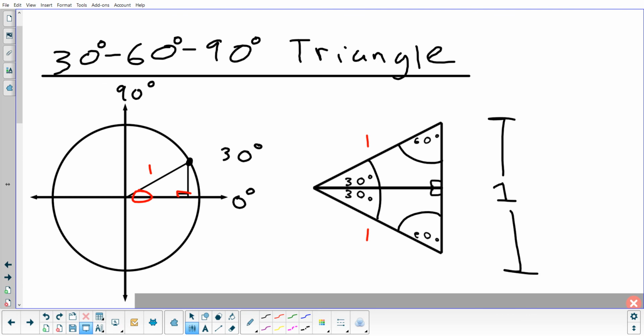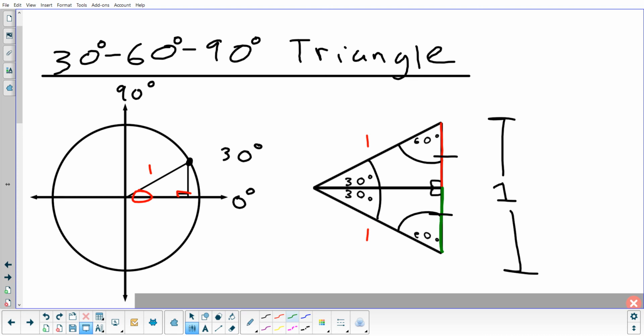Now, how does this part in red compare to this part in green? They're equal, right? Because those triangles are a mirror image of each other. So the part in red and the part in green are congruent. So we can put that mark. So they're congruent, but together they add up to give me a length of 1 because that's the equilateral triangle. So if they're congruent and they add up to 1, that means each one of them has to be how much? Yep. 0.5. Has to be 0.5.